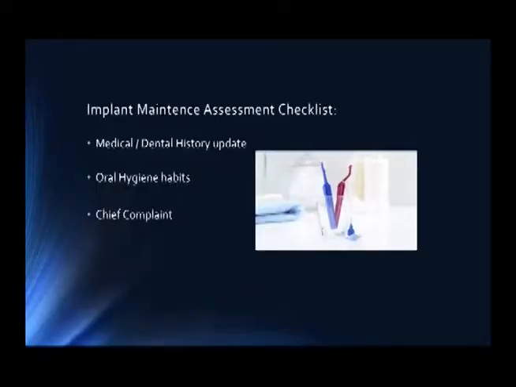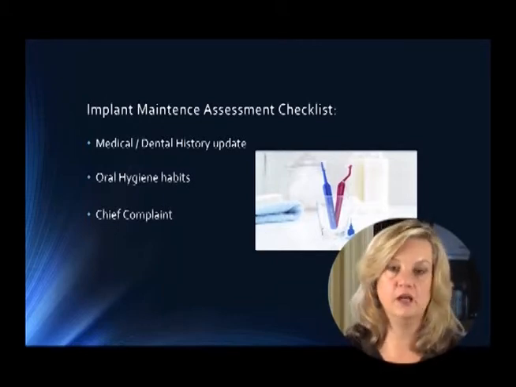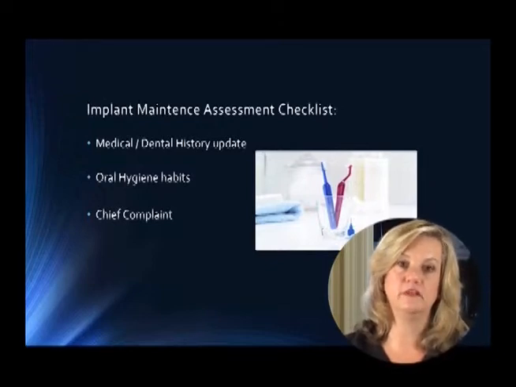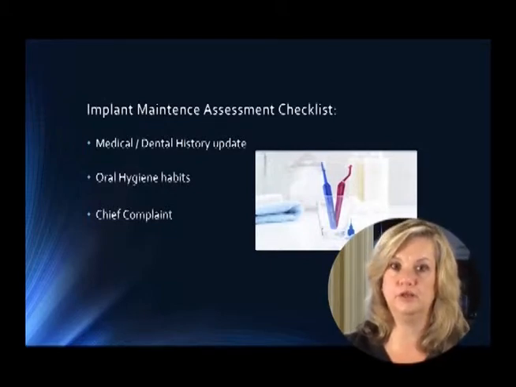Those things would be to review their medical and dental history. When you're reviewing their medical history, are they still in control with their diabetes? Or have they had trouble controlling something so that perhaps that influence may be seen? Perhaps they've been on some steroidal treatment, and you're going to have to keep that in mind when you're evaluating their tissue. Has there been any change in their dental history? Have they had some dental work done outside this office or since you've seen them last that may be affecting things, say the opposing tooth had to have a root canal? That would be really good to know.